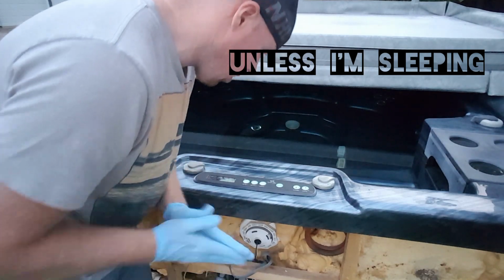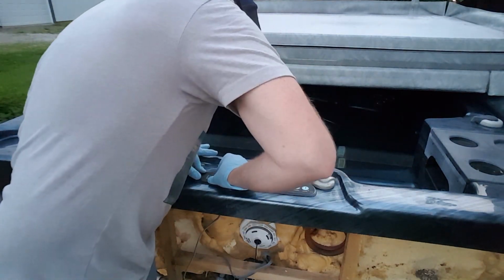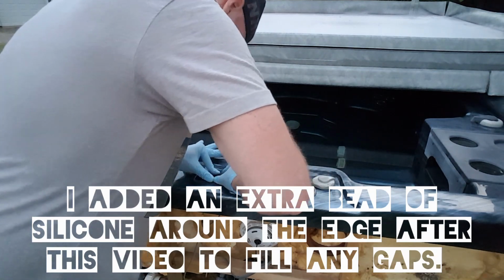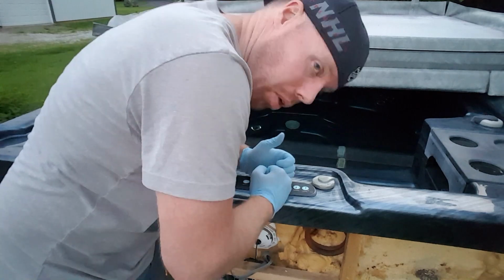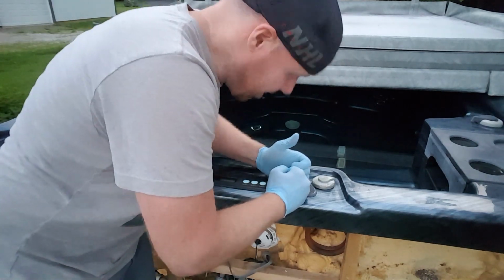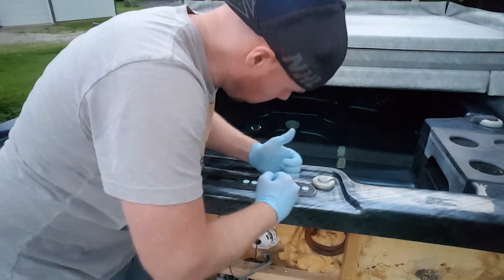All right, we're gonna make sure we got a nice clean edge there. Make sure the tape and the silicone is fully seated. Make sure you're not using the part of your glove that you just got the silicone on. That would not be cool. All right.